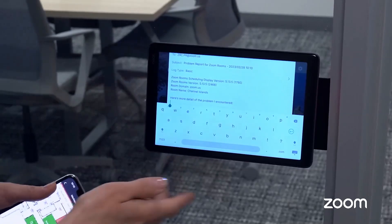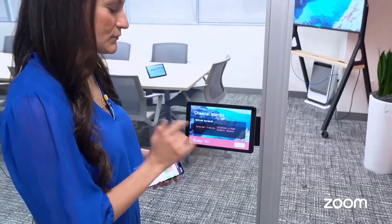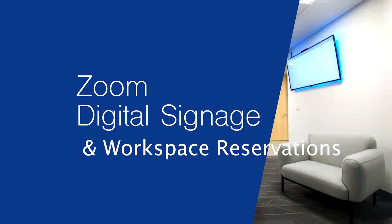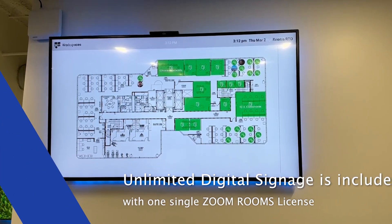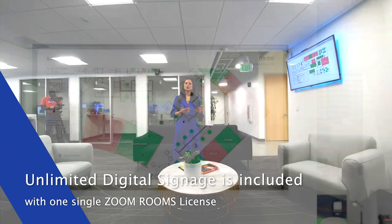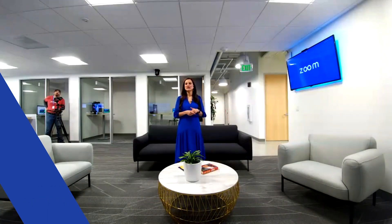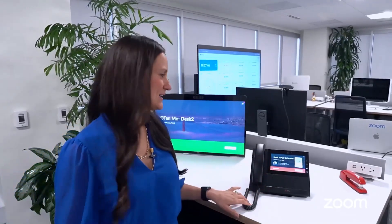So let's say the TVs are not turning on. Whatever the need is, you can customize that message and the appropriate individuals will be made aware. Here, how we leverage Zoom Digital Signage is we push out workspace reservations and the live status of our meeting spaces. So from the elevator foyer or the main lobby, our users and guests can see at a glance which rooms are available, who's in the office, etc. What we're going to show you next is our hot desk. Here we have the option to join that hot desk, and we've got the QR code that's present on the Zoom Phone appliance.